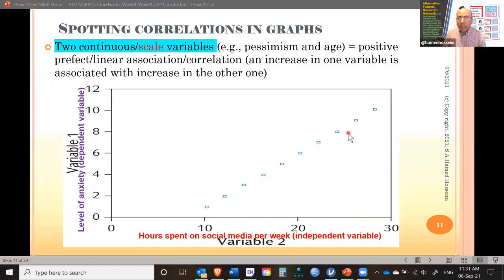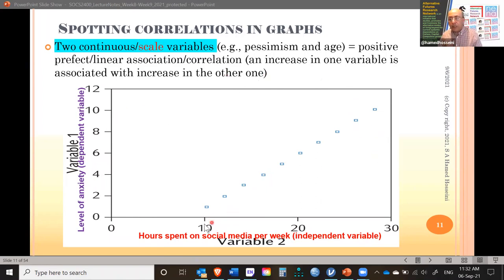So if we collect the data, one column shows the hours people are spending, and another column shows their level of anxiety based on a scale, maybe a Likert scale, and we'll see, wow, with an increase in the hours these people are spending, it looks very perfect, right? In reality it's not like that, where everybody would sit on one diagonal line. It's a little bit too idealistic, right? But just for the sake of simplicity, you see, wow, with an increase in the time we spend on social media, the anxiety goes up. And this is a positive relationship.